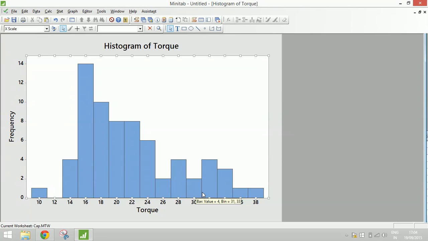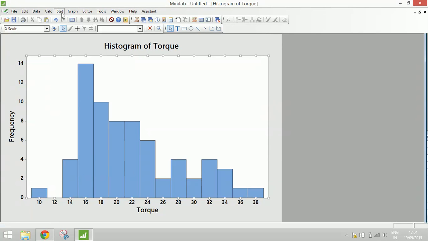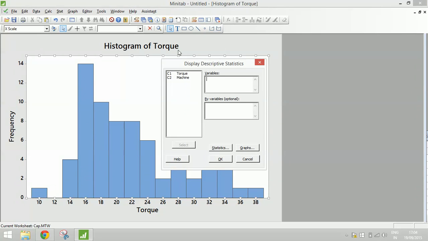Now let me show you the same with the values. How can we see all the data like mean, median, number, etc.? We go to stat, not graph. In basic statistics, we come to display descriptive statistics. This is a simple and easy way to understand.